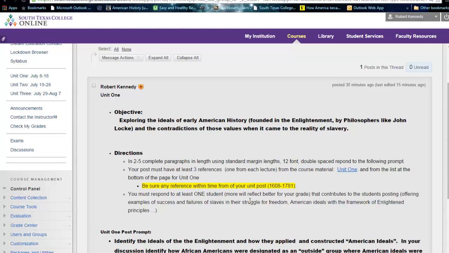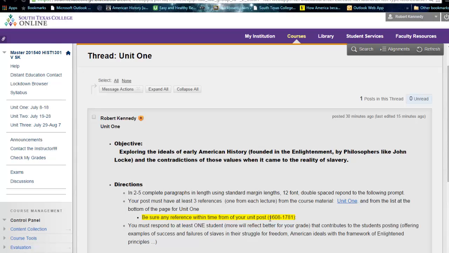The failure actually is reflecting on the failure of the major contradiction in American history. That is, we are a nation founded on the principles of freedom, of human rights, of representative government, and yet we were also founded as a nation, central to us as a nation, the institution of slavery. So that's what I'm talking about when it comes to failure, just their struggles within that institution, basically.